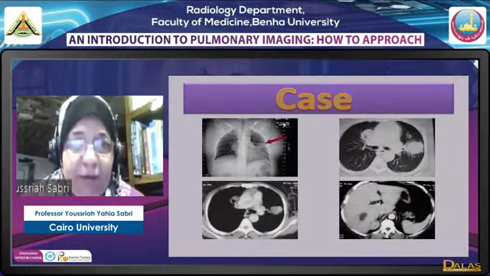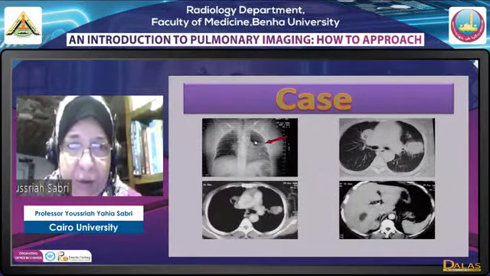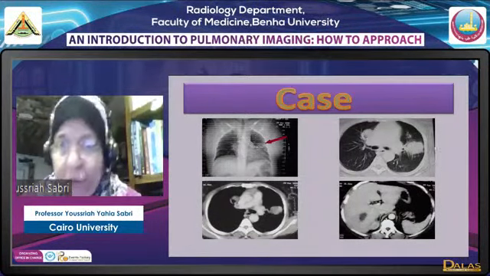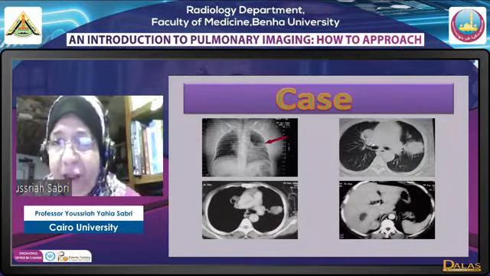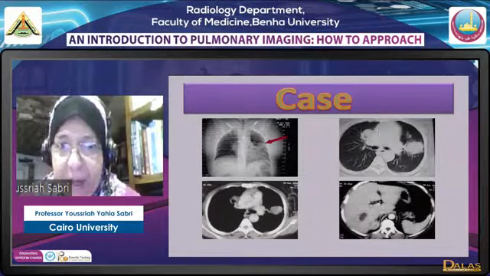In this case, a female patient, 6th decade, we have a mass lesion in the mid-zone of the left lung. Am I dealing with a bronchogenic carcinoma? If you go to the CT, well, it is very suspicious in the lung window, and we have another lesion related to the mediastinum here.